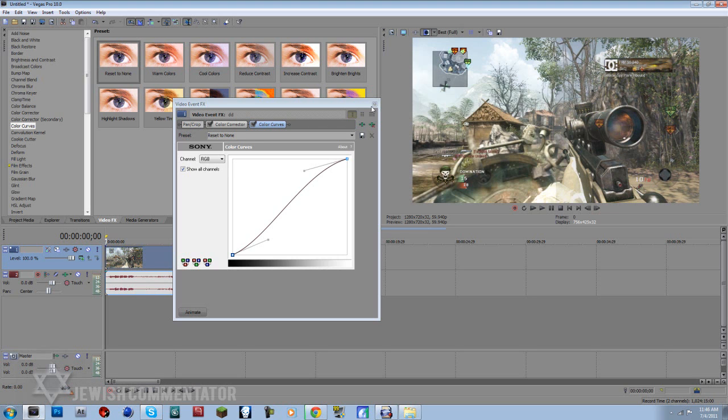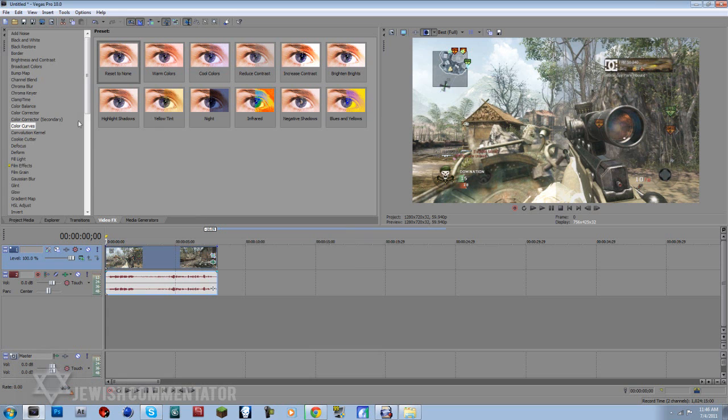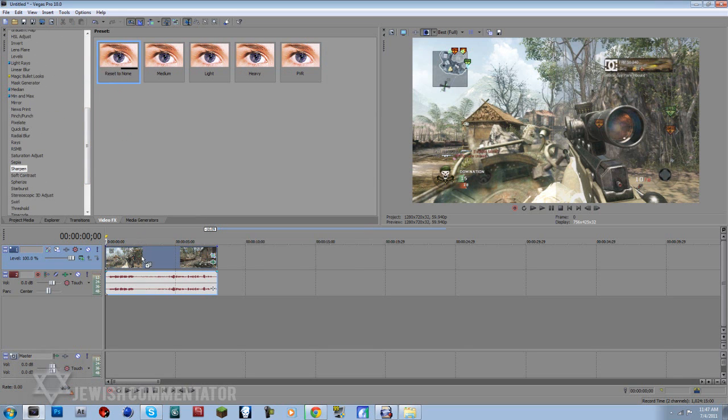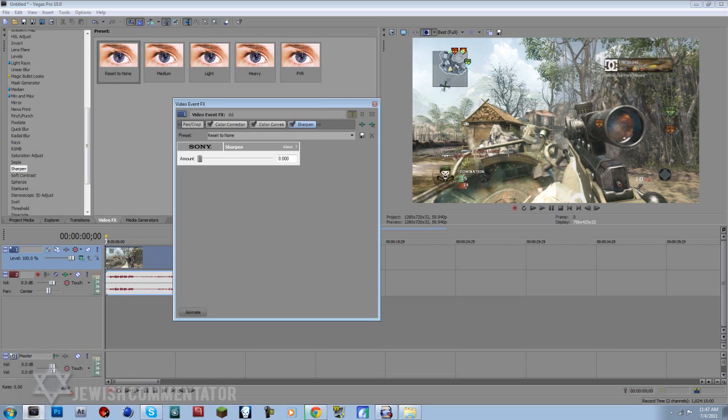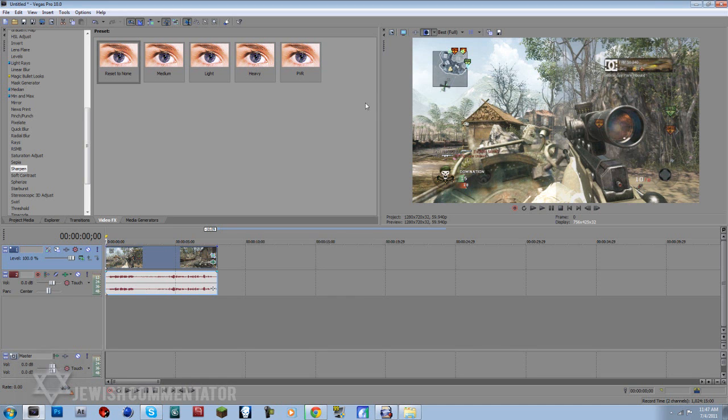Alright, so now sharpen, which is the next effect. So scroll down and look for sharpen, and hit reset to none. Now it might look like it already sharpened it, but it won't. It just looks like it on the preview. You should add around 100, from around 60 to 100. I have also a preset for this PVR, which is 103, and I guess that works best for my PVR.